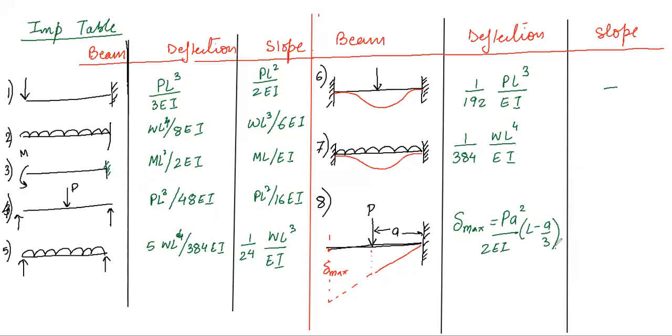So in the left side of the conditions 1 to 5, you have already seen the deflection, you have already seen the slope. In the right side of the condition, you have not calculated the values, but the values which are already given, you have utilized. So these are the things which you need to remember. Later on, I'm going to discuss every case one by one, and we will also calculate their deflection and slopes.